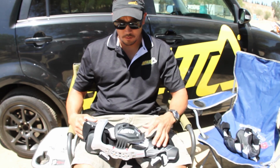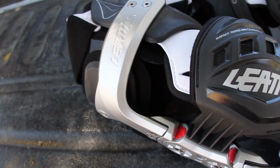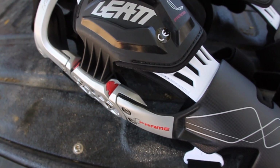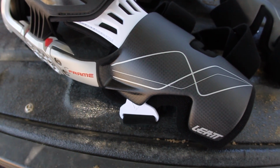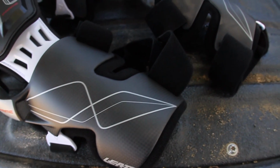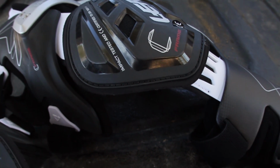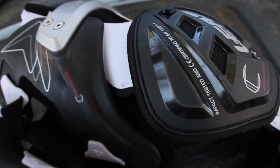It's brand new. This is basically our first production sample, and I brought it out obviously to you guys. You're going to see it on a few other guys, but there's definitely some unique features. Just looking at it, this is the right side, so you can see the first big thing is that the inside of this knee brace is completely open. We've got one giant hinge on the outside, leaving the inside open to feel the bike and slim things up a little bit.